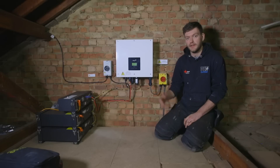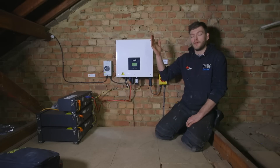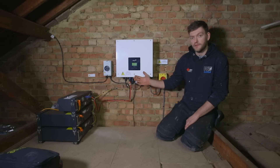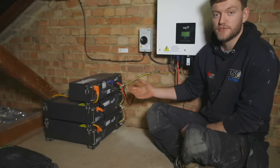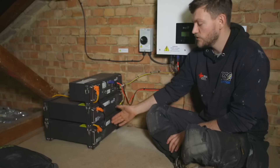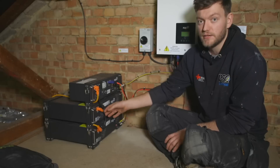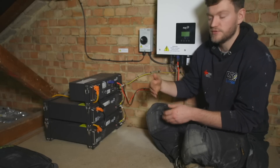We're reaching the end of our project now. Here's our finished install — in the loft we have our inverter with a capability of 3.6 kilowatts; our roof capacity is 3.3 kilowatts so there's plenty of room. We have our finished battery fully plugged into our inverter, and we also have a Wi-Fi enabled dongle which allows you to access an app to track all of your energy consumption and use. The battery has a BMS system on top — the brains that connect the battery to the inverter — and underneath we have two 2.6 kilowatt lithium battery modules wired together giving an overall 5.2 kilowatt battery capacity.